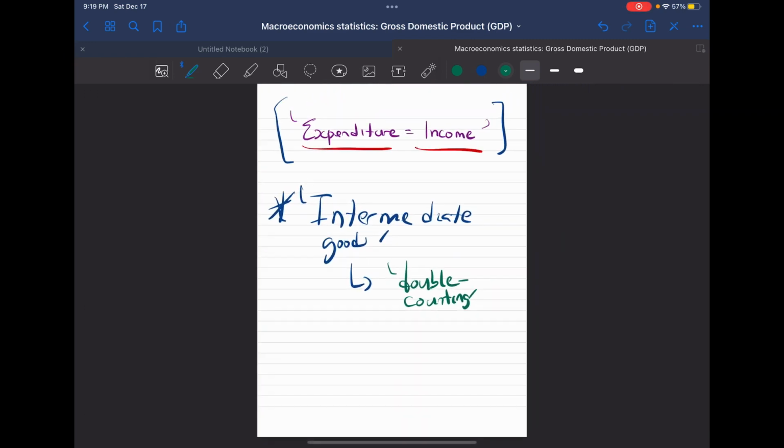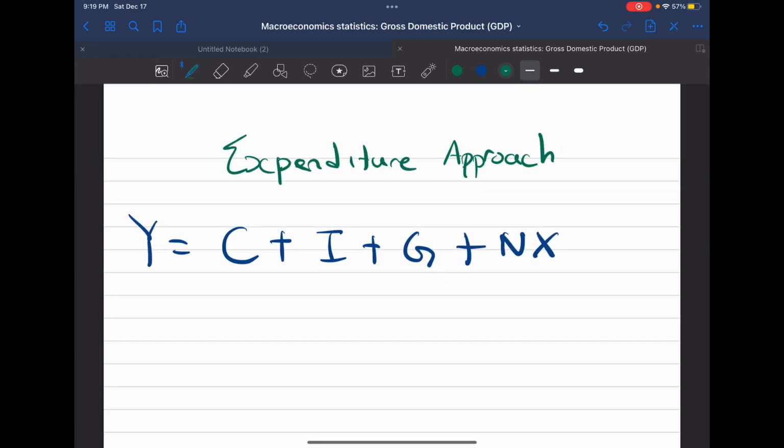So now let's go on to how to calculate the GDP from the expenditure approach. When you study economics further, when you calculate GDP or apply certain models, this expenditure approach will be seen all throughout normally. So again, the expenditure approach is total expenditure on final goods and services which are produced domestically. So this is the formula: Y = C + I + G + NX.